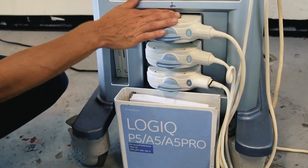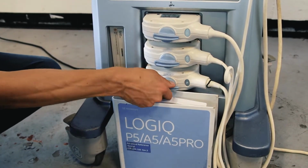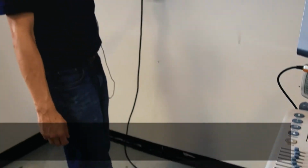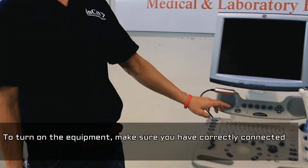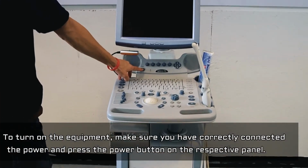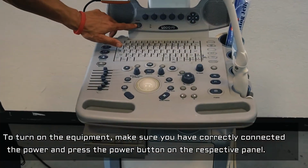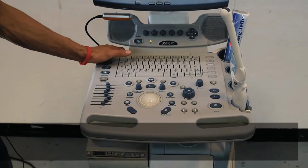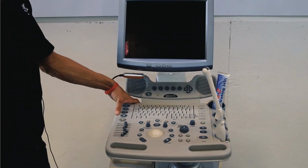Once you have everything plugged in nicely and locked, you can come over and put the power to it, of course. And then all you have to do is come over here and hit this power button located at the top left of the control board. Within a few moments, once it's gone through the boot up cycle, it should be ready to use.